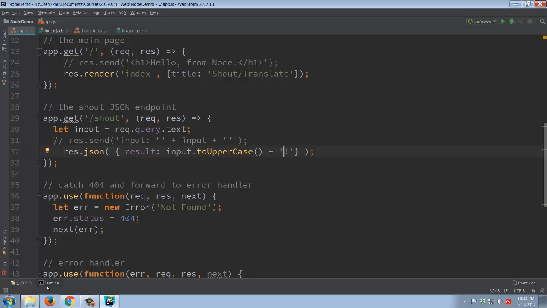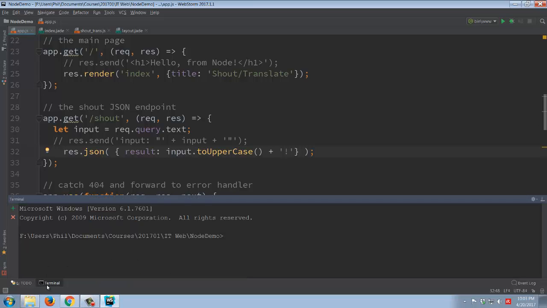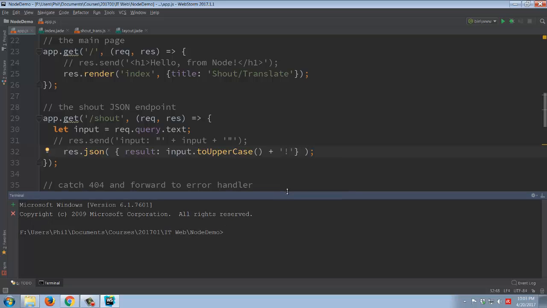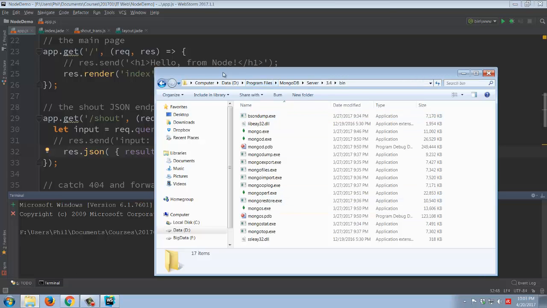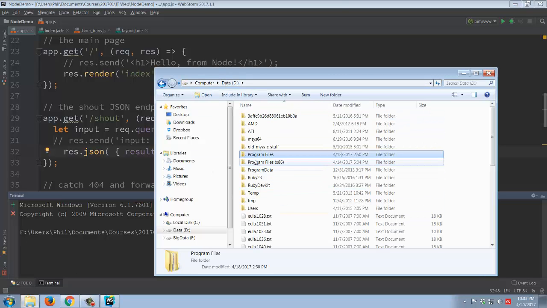One of the things that we're going to need for MongoDB is a place for it to store the database files. You can actually put it on whatever drive. You can see, in addition to C and D, I also have an F drive. So you could either do this from the command line, or I'm actually just going to do it here.